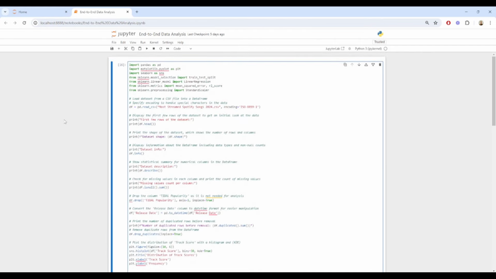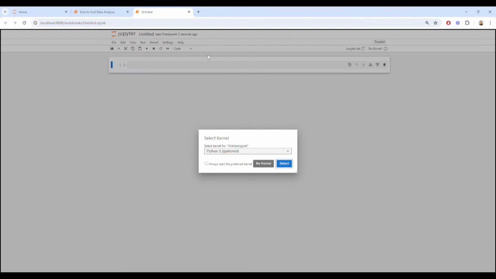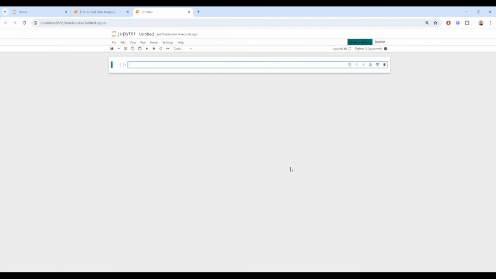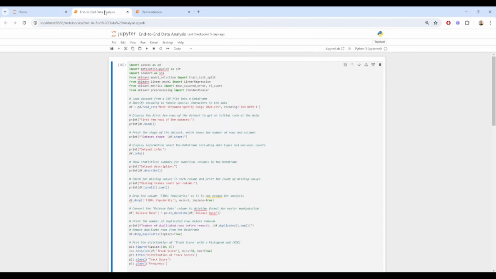Now, what I'm going to do here is open up another notebook just so we can run each of these individually and see exactly how they work. So let's just call this demonstration. Perfect. Now I'm going to try and do this with as few cuts as possible so you can see a live walkthrough and try and explain everything to the best I can. Now, I don't know how familiar you are with all of these concepts, but this should work whether you're a beginner or have been doing this for some time.